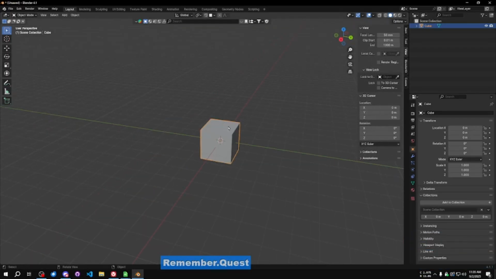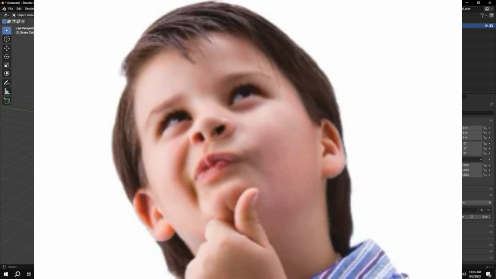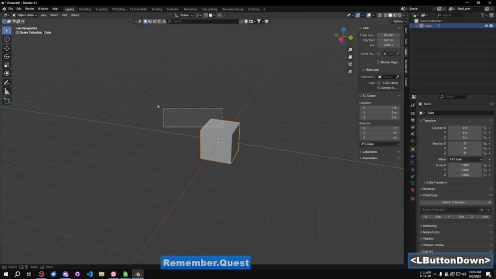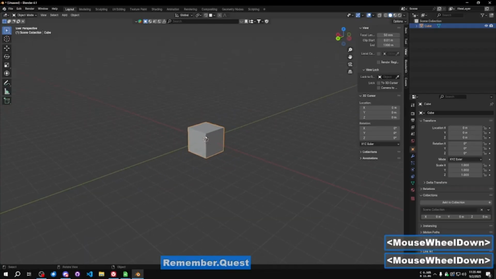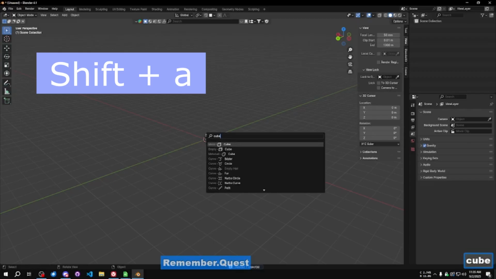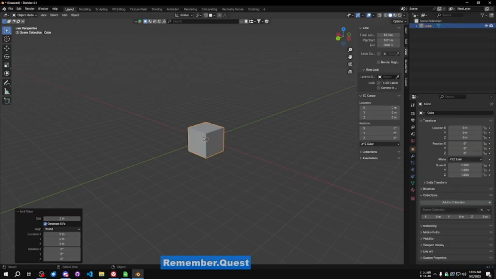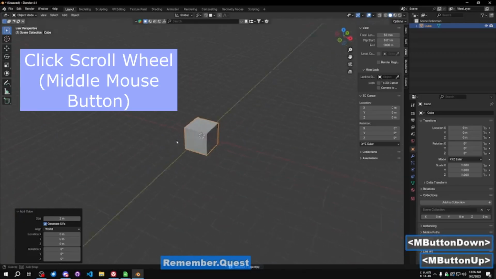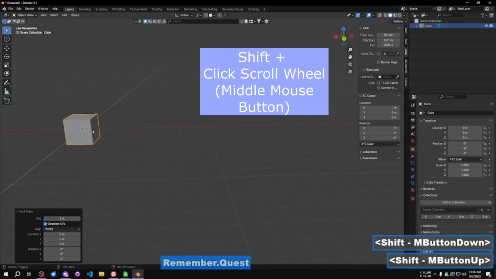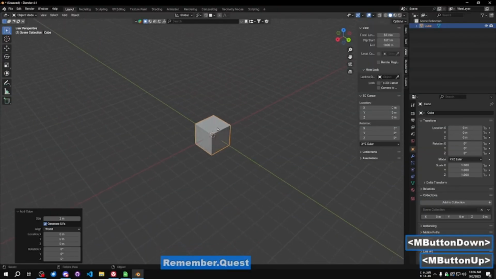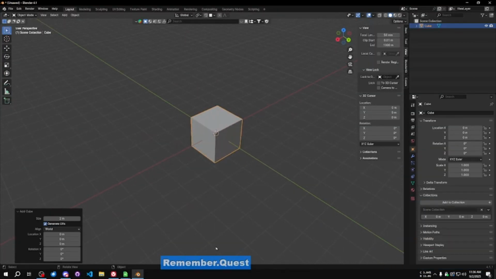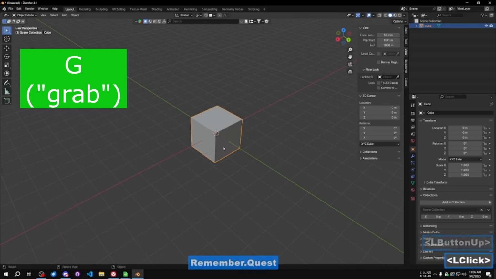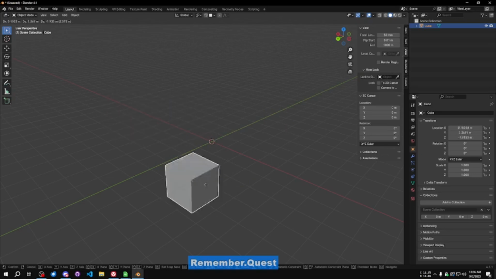One thing that confused me at first is you would think that you would just click on this guy and then you'd be able to just drag him around. But currently what we know how to do is add a cube. We know how to delete the cube, and then we know how to rotate around the cube and how to navigate. Once we actually want to start moving this guy, keybind G comes in, and G is grab, so you can move it around in space.